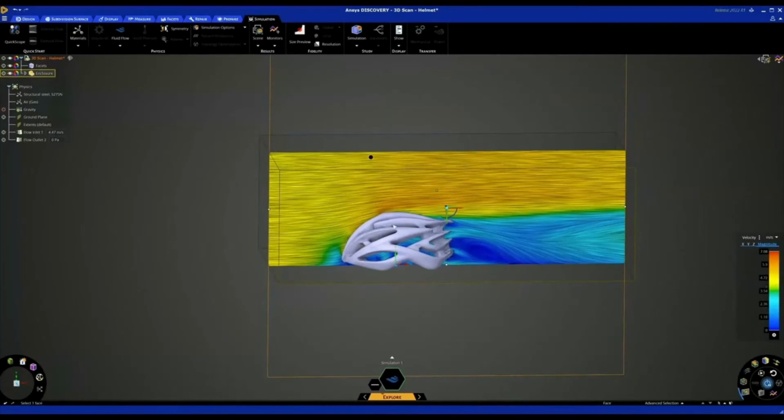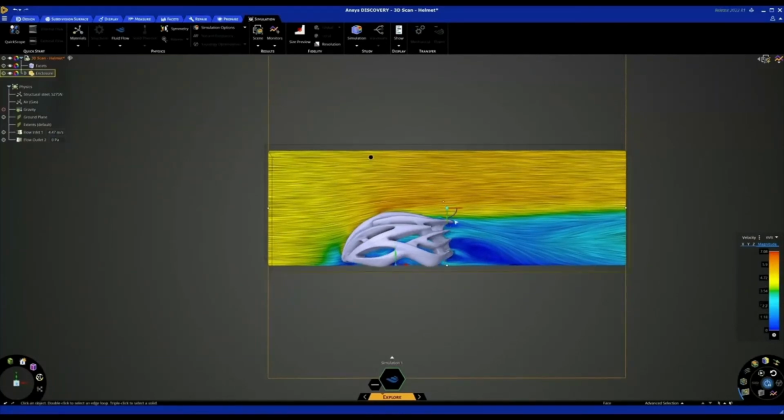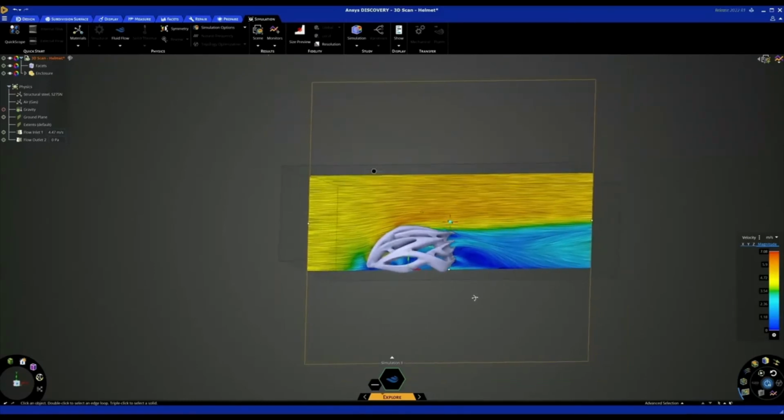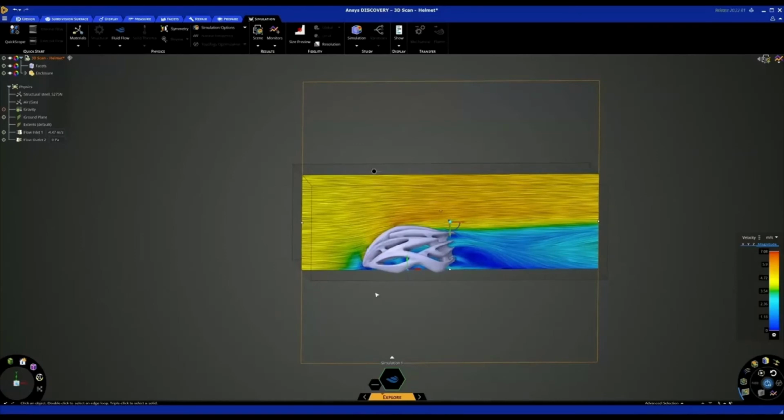We could have obviously put a bit of geometry to maybe represent the head. We can start to see we're getting a little bit of wake flow, but we're looking at how the air flows over that helmet. For this sort of helmet, maybe it's more mountain biking. You might be more interested in stress testing on it, but for any sort of bike helmet that's to do with speed, aerodynamics is very important. So this is the sort of thing that you can do on any faceted data in Discovery.